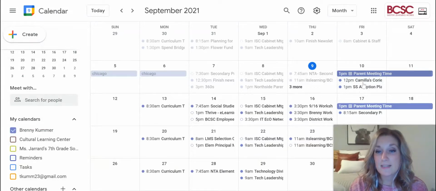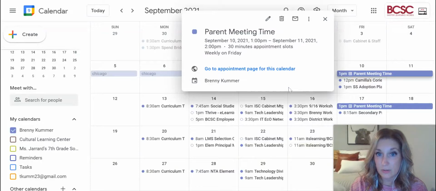Okay. So once that is set up, it adds this whole little fancy looking button on my calendar, which basically means that there's other meetings that can't be scheduled then, or it's going to give me a notification that there's already a time that I have set up for appointments. Okay. So what I need to do next is I've created this appointment slot on my calendar. The next thing I need to do is share the page with the parents, the students, or whoever I want to have the access to reserve their appointment slot.